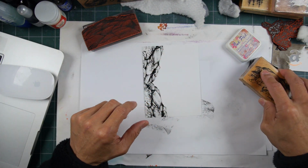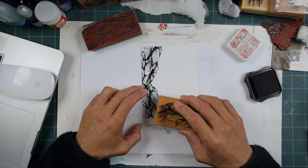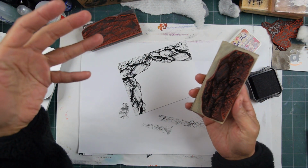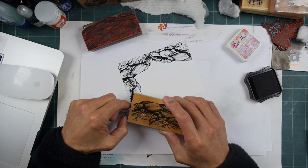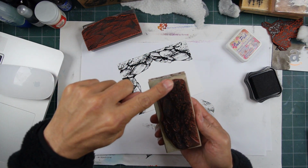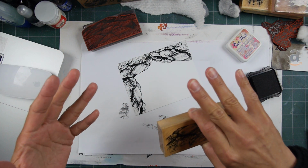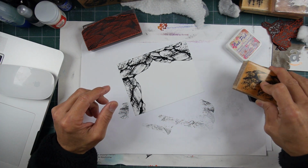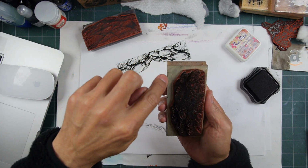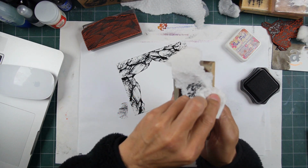But we're talking about caves here, so the way that I've designed this stamp, like I said, all stamps are to be used in as many different ways as possible. One of the things that I've talked about a lot with things like sky imagery is when you're creating your transitions from one impression to the next, when you ink this up, you could wipe off the edges a little bit so that the transitions are nice and seamless and sometimes a little bit more graceful. But you don't really need to do that with this one. This one's not like a sky image where it has a hard rectangle. But you could wipe this off a little bit.